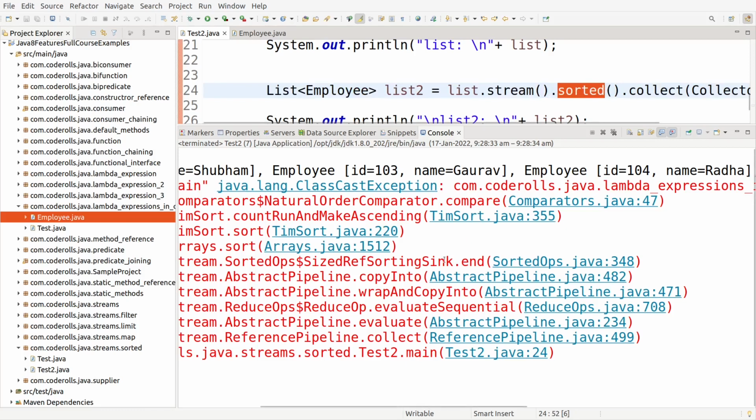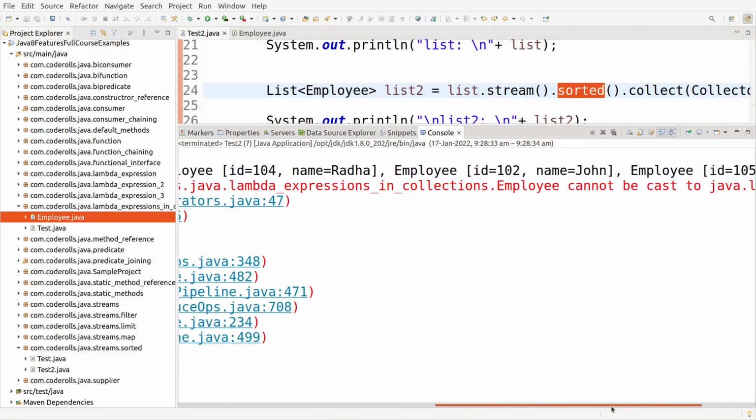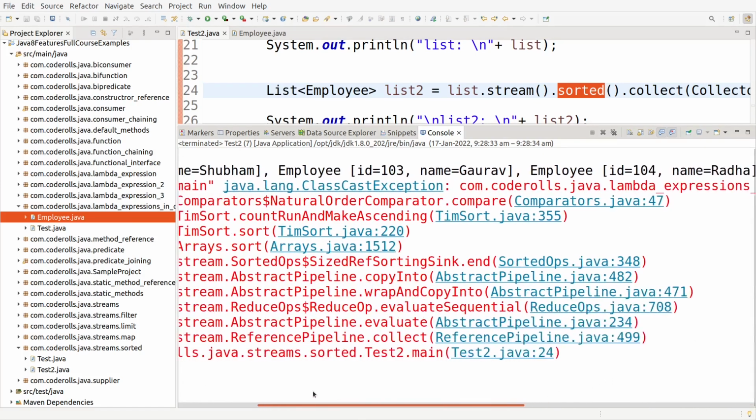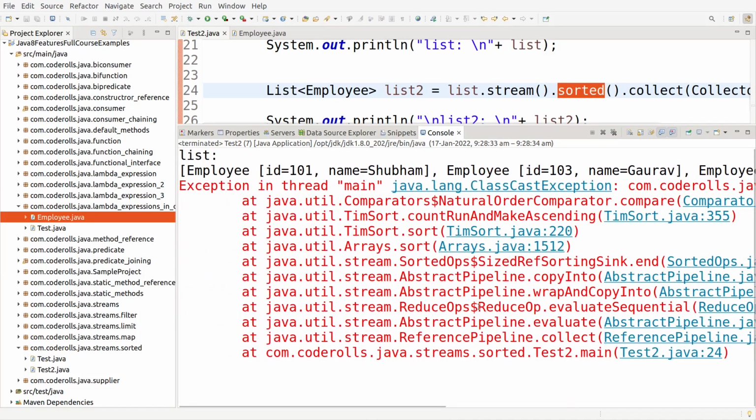Let's read the message here. It says Employee cannot be cast to java.lang.Comparable. That means our employee object is not comparable, and that's why we cannot use it as an element in the sorted method. So how can we resolve it?